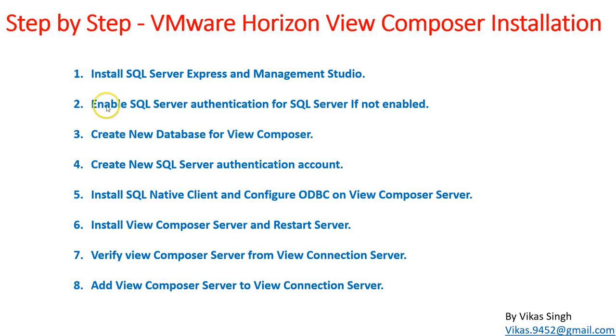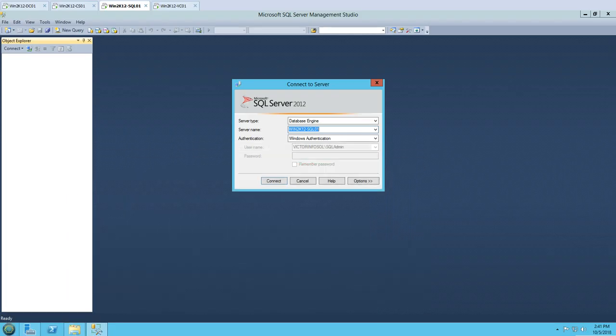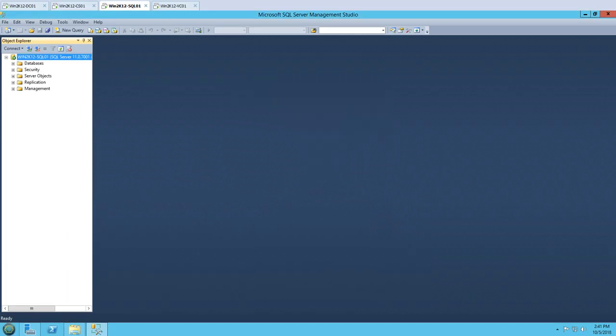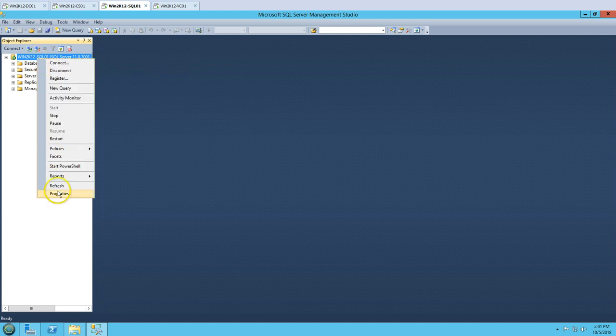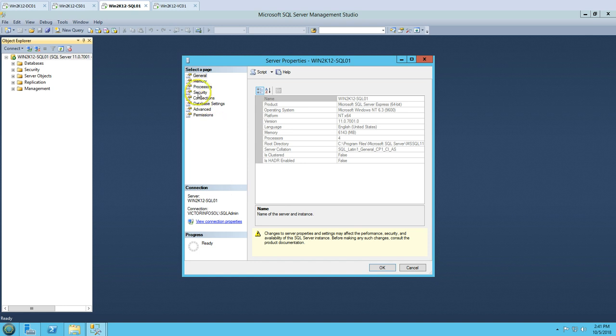And the second task is to enable SQL authentication for SQL Server if not enabled. View Composer Server and Horizon View only support SQL authentication, so we need to enable this. I'm going to enable this right now and we'll see how. On the server name we need to right click and go to properties.